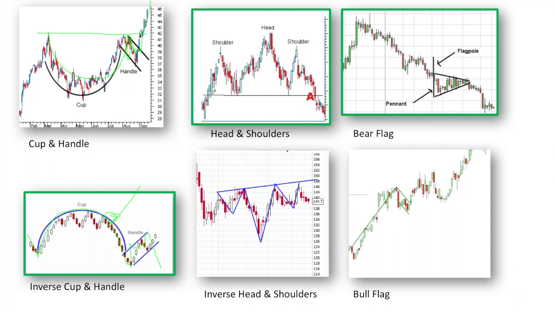The head and shoulders pattern is a little different in the sense that it's not a curvature. It's a little bit more of an up-down type of motion, right? So you get this left shoulder, what they would call the left shoulder, testing, in this case, the support level, and then coming back up higher than your previous support, higher than your previous reaction, coming back down and retesting that support level, then coming back up again, theoretically at about the same level as your previous shoulder, and then coming down and breaking through to the downside on your support.